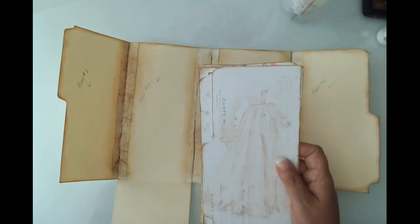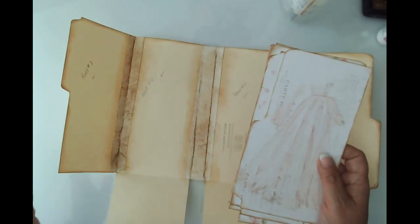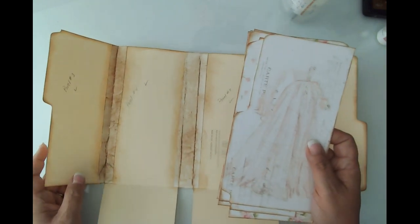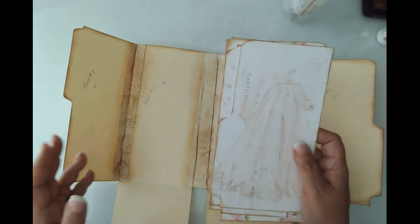And I do apologize again for the light. It's very dark in here, even though there's 3 lamps on and the shade is open. And it's a beautiful sunny day out there, so not sure what's going on with the world.